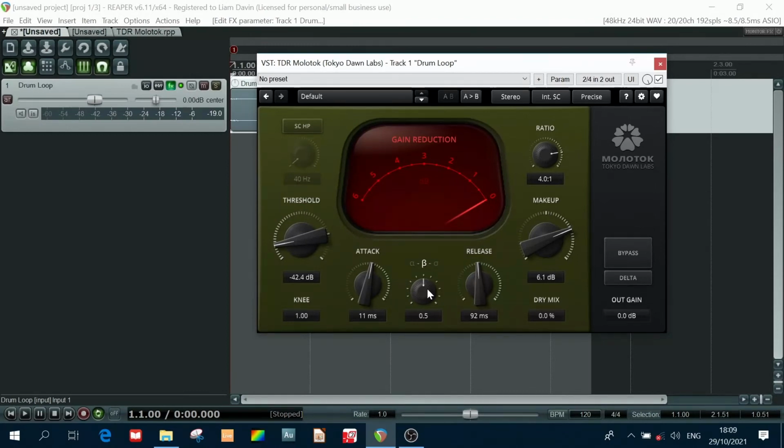I think the difference between these two modes in this particular situation is pretty obvious. But have a listen for yourself. I'd say listen in particular for the snare. Okay, I'm going to start in beta mode and just watch here. I'm going to switch from one to the other. Okay, let's go for that.